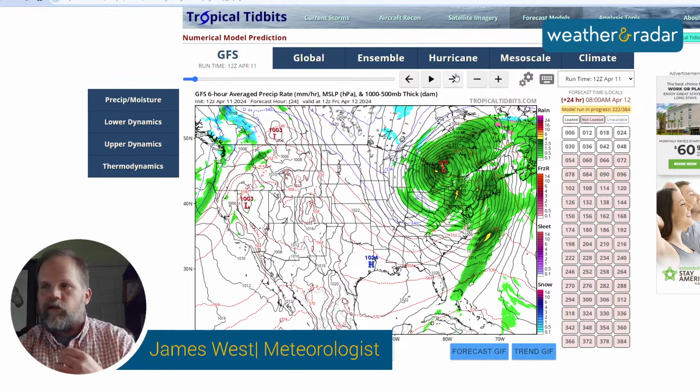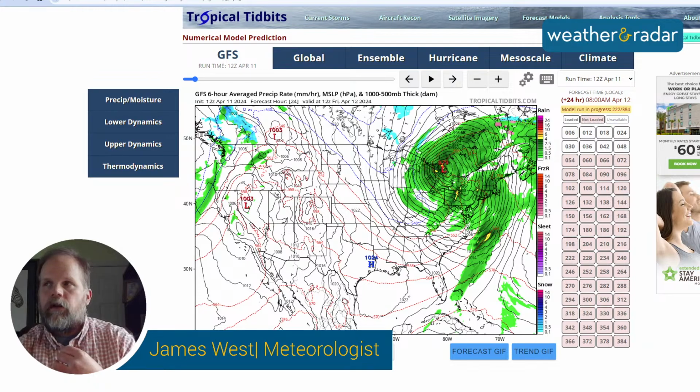And so therefore, that's another concern as we go into Friday, is the fact that as this system continues to get stronger and stronger as it moves into the Great Lakes, it's going to sweep large amounts of high winds through Michigan, through the Great Lakes, and into the Northeast. And so we're going to see a double whammy of heavy rain and high winds through the Northeast, bringing the chances of power outages, flash flooding, and also severe weather.